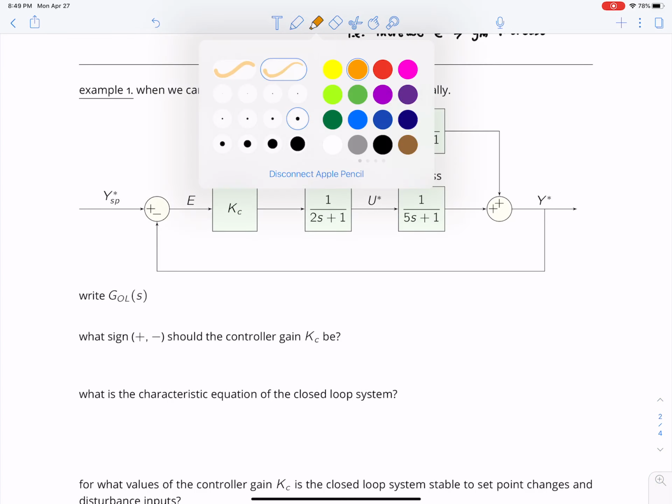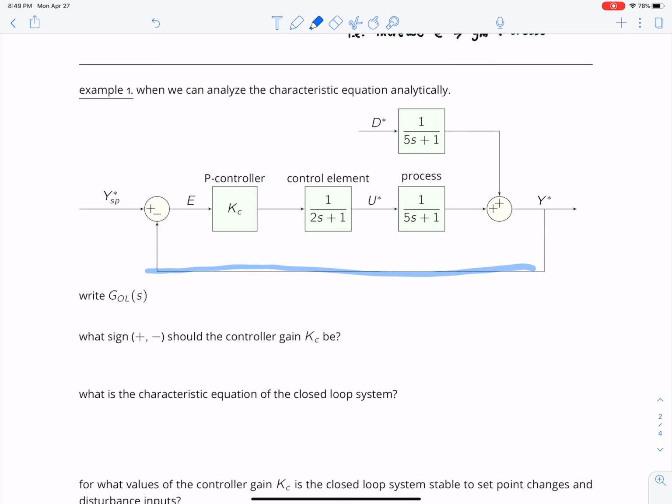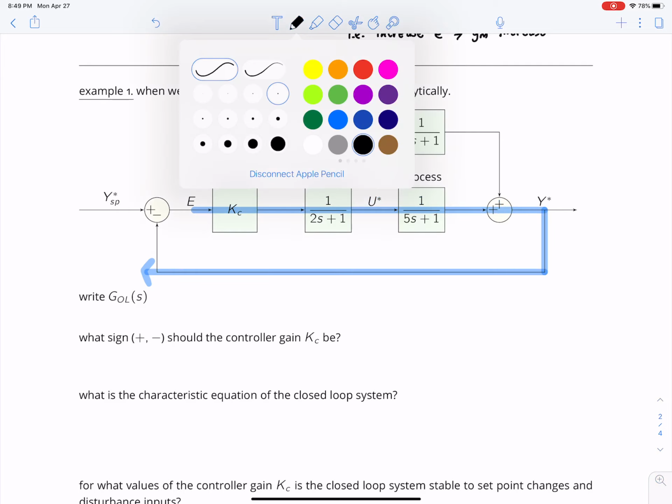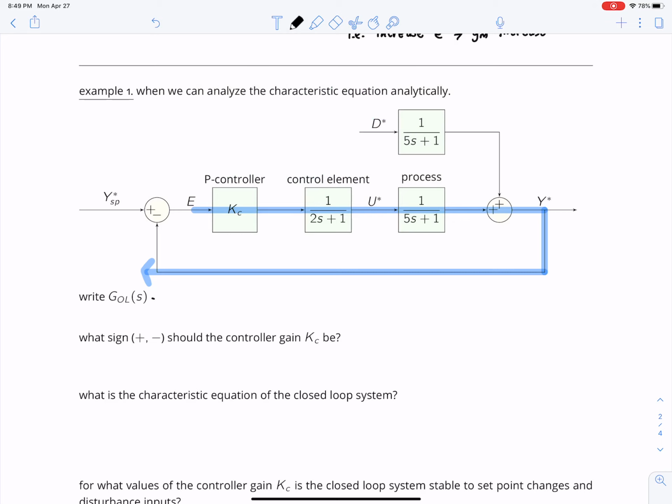So let me use blue, and I will open up the loop right before the comparator, right? And y is actually fed into the comparator. And this open loop transfer function is going to relate this y all the way back to e, okay? And you can see it has to go through these transfer functions in series, the 3 that cross the blue line. We're assuming the disturbance is 0 for right now, just in deriving the open loop transfer function. And we get the product of all of those transfer functions because the input e is fed through those in series. Okay, so it's a second order open loop transfer function.